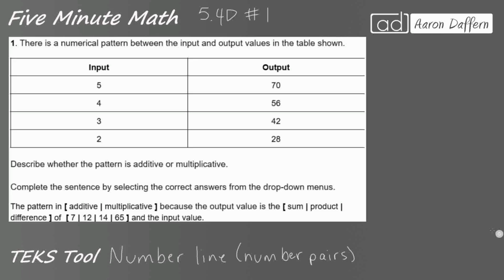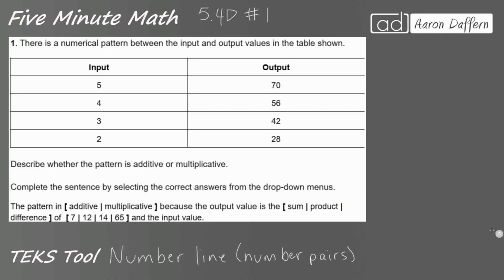Today we are looking at the TEKS tool number line. We are working with number pairs with a problem related to TEKS 5.4d, and we will solve it in 5 minutes or less. If you haven't done so already, please go ahead and take a moment to pause the video, work this problem out on your own, unpause it, and we will look at our answers together.